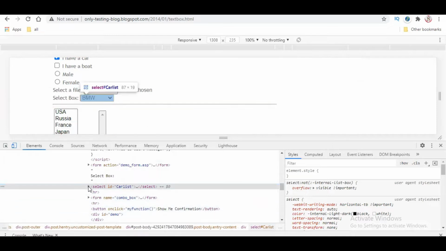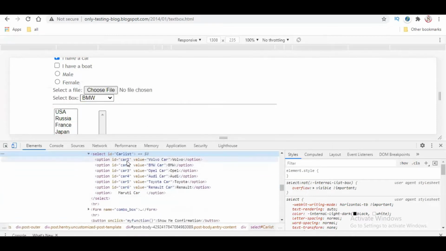For this website, they have a specific ID, but most websites will not have an ID for the options. This is a sample website and they want to make it easier, that's why they have IDs for the options too. Most websites will only have the option tag and the value.